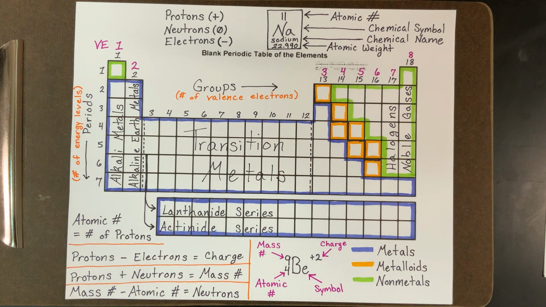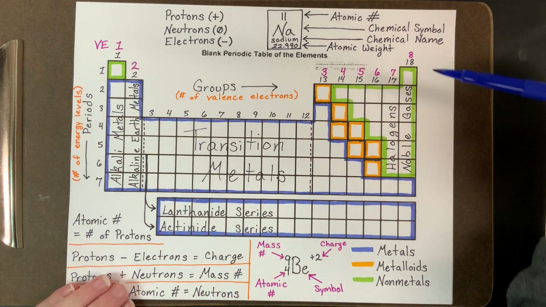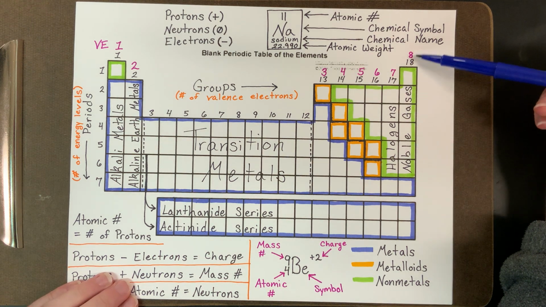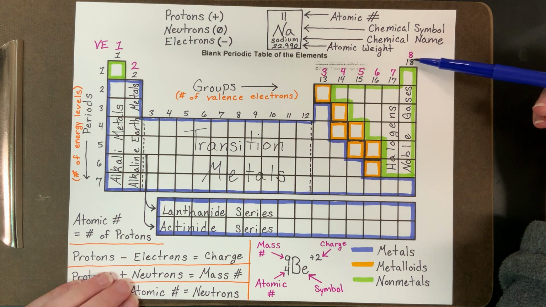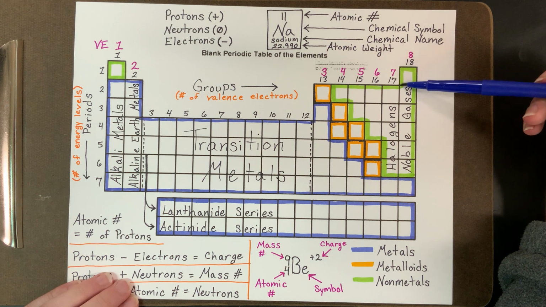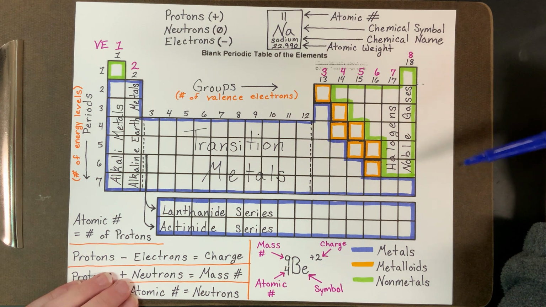My valence electrons can move around. Sometimes an element wants to gain or lose electrons. But the key thing is that every single element on the periodic table wants to be just like my noble gases here in group 18. This is because your valence shell can only hold 8 valence electrons, the maximum, with the exception of period 1 where it can only hold 2.